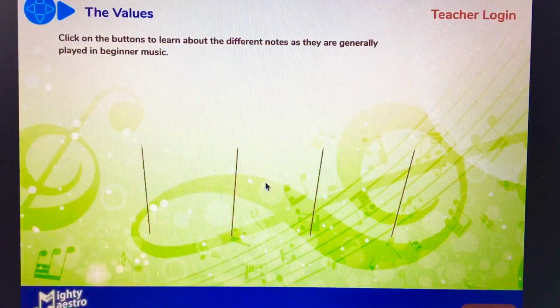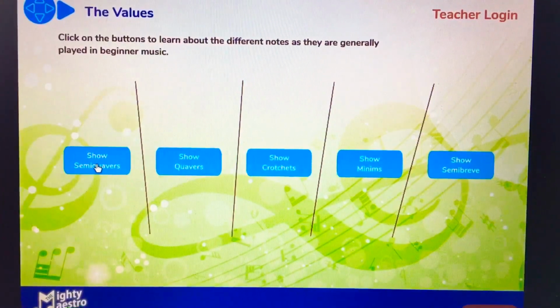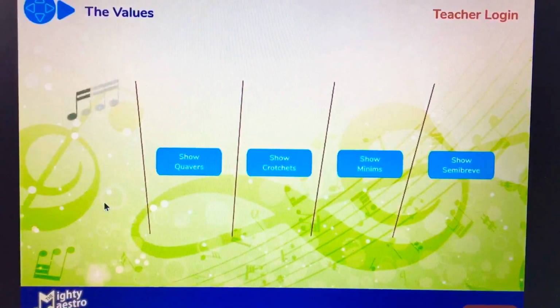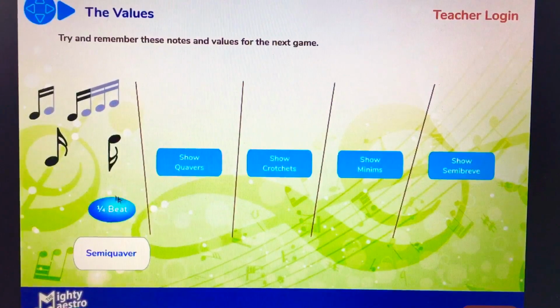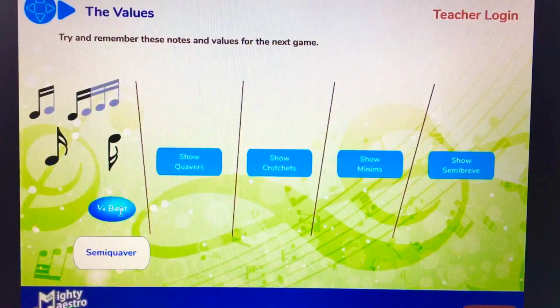The values. So click on the buttons to learn about the different notes as they are generally played in beginner music. So show semiquavers. We've talked about them before, haven't we? So this is interesting. When we draw our notes, I'm sure the website will teach us later, there's a specific rule to whether we draw the staff on them up or down. And I'm sure we'll get to that. So, here's the important part. A semiquaver is a quarter beat.